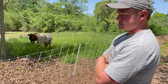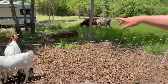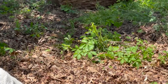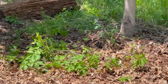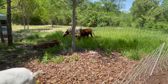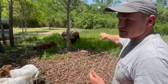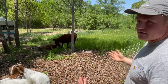They want the grass, which that's what we want them to eat. But I don't know if you can see, but there's these weeds, these woody stemmed weeds and vines and things. Cattle won't eat them, but the goats will. The goats will skip the grass and eat those things. So another part of regenerative agriculture is using different species, like we've talked about, to graze everything. Because if the cattle eat just grass but leave weeds, we're just gonna have a ton of weeds.